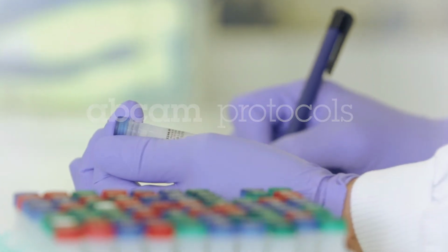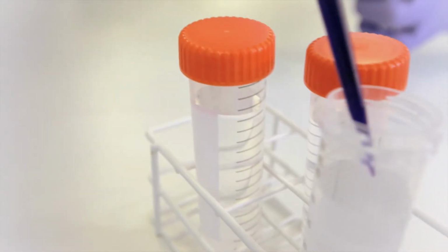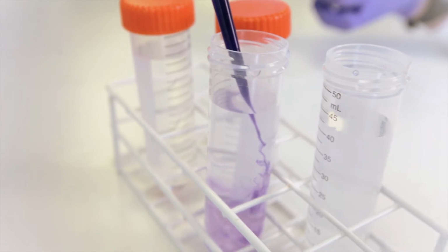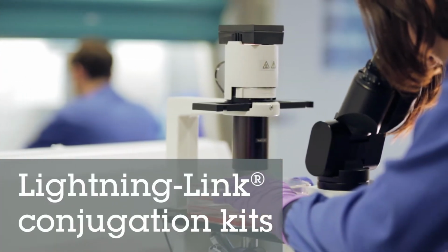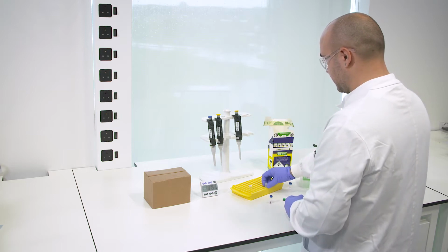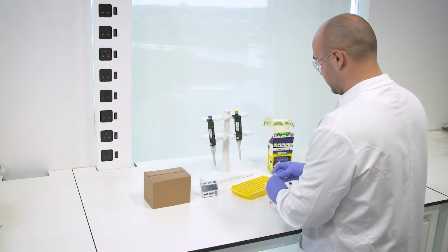Lightning Link kits allow you to directly conjugate a label to your primary antibody. The kits are easy to use, requiring only 30 seconds of hands-on time with no spin or separation steps. In this video, we will demonstrate how to label your antibody using one of our Lightning Link fast kits.